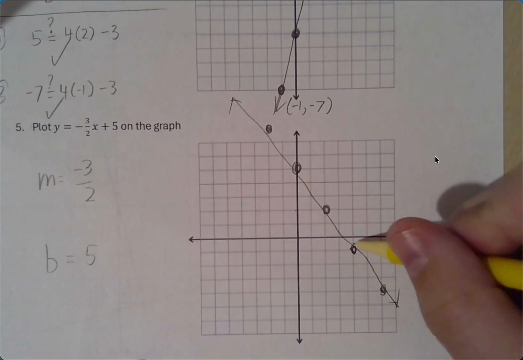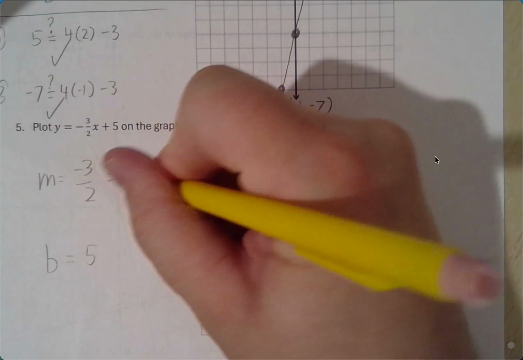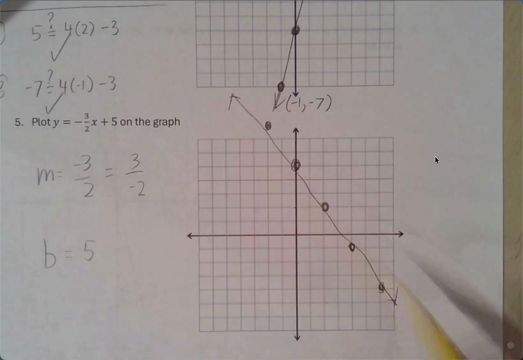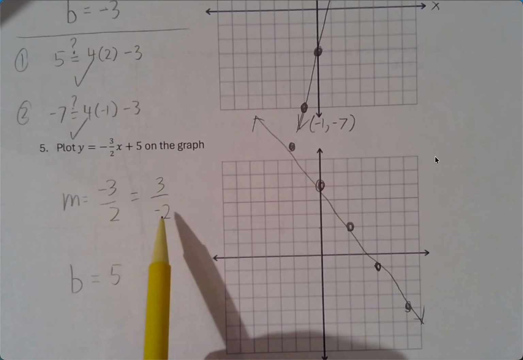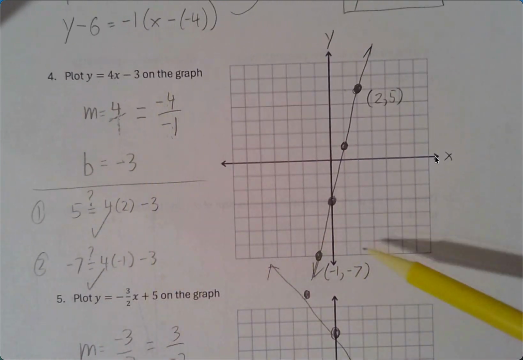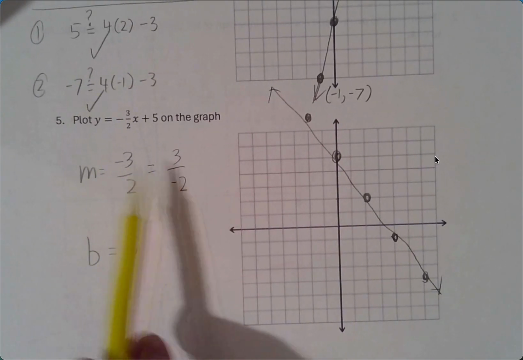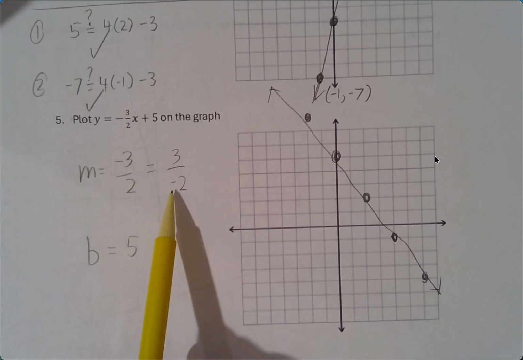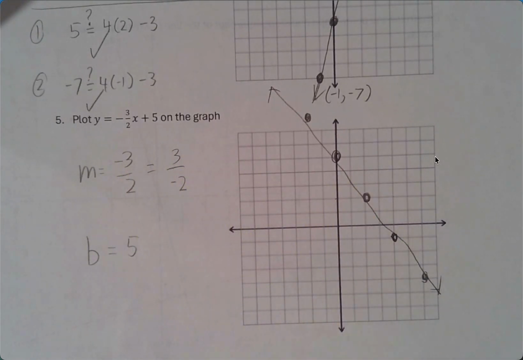Now, also again, look at this. If I went up 3 and left 2, up 3 and left 2, you still get the same motion, which is a negative slope. And so just notice that a single negative in your fraction gives you a negative slope. A double negative in a fraction gives you a positive slope. Again, it doesn't matter where you attribute the negative when you see a negative out front, but just know that it can only go to one of them. Otherwise, it's not truly a negative. If you put a negative on both, you just double negate it.